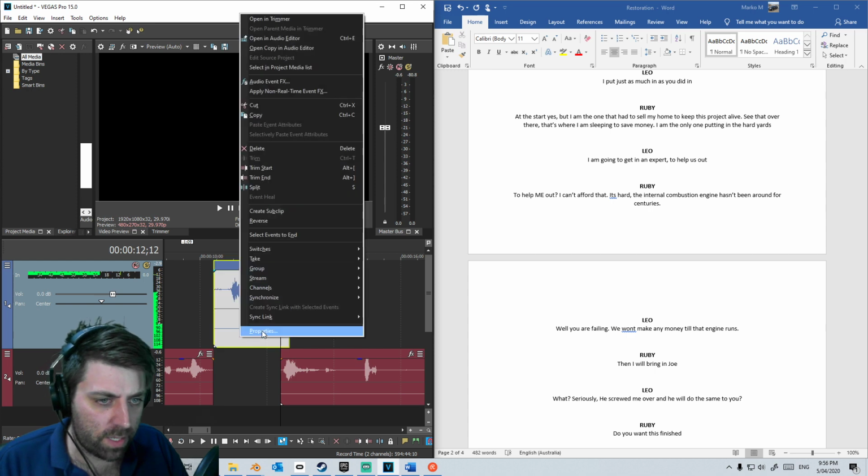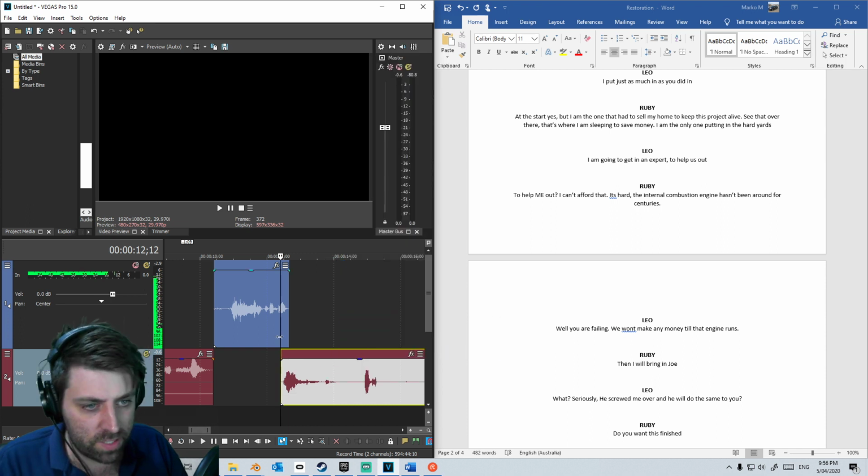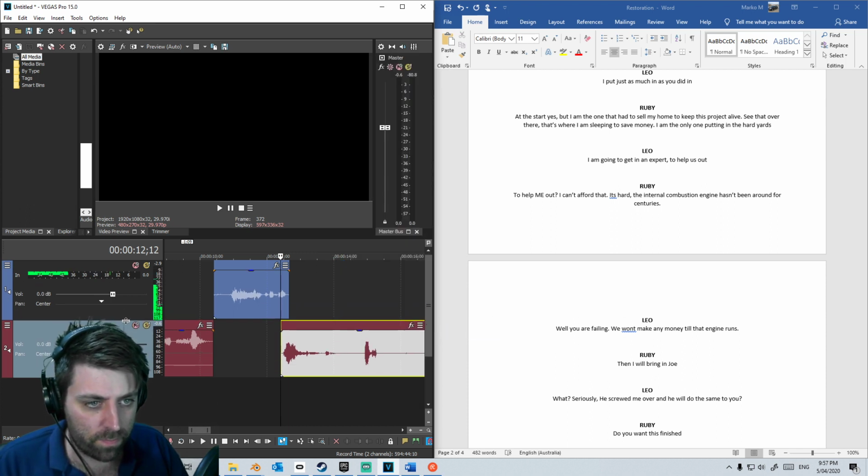Let me just right click and we'll go to channels. I'm going to make this mono for now. Combine. There we go. Combine just so I can see everything a little bit better.